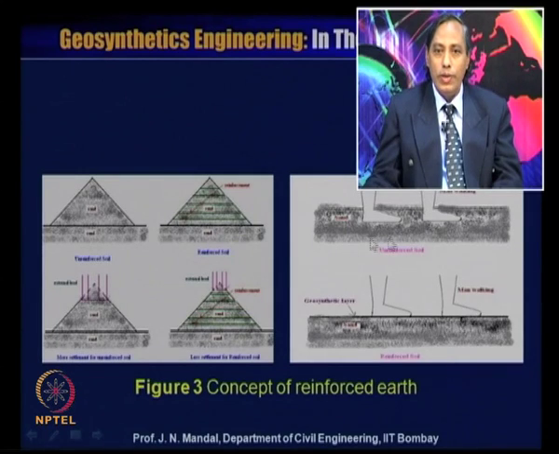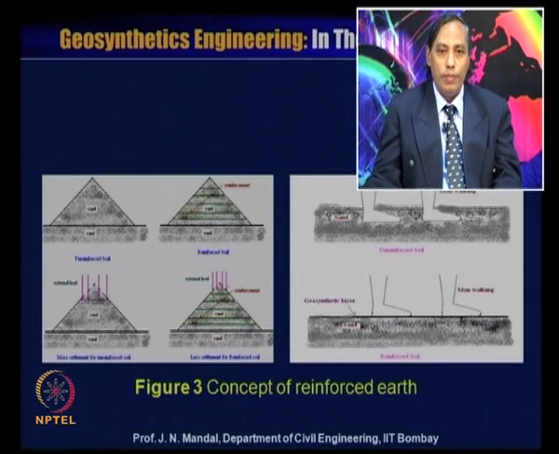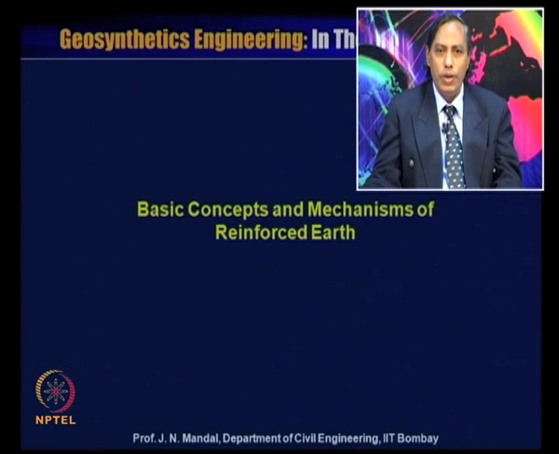You can see the right-hand side picture, a man on loose sand, where it is very difficult to walk. On the other hand, if you place one layer of geosynthetic material, then it is easy to walk. He can easily walk. That means this geosynthetic material can resist the weight of a person, and there will be development of friction between the soil and the reinforcement. So, this is the basic concept of reinforced earth.